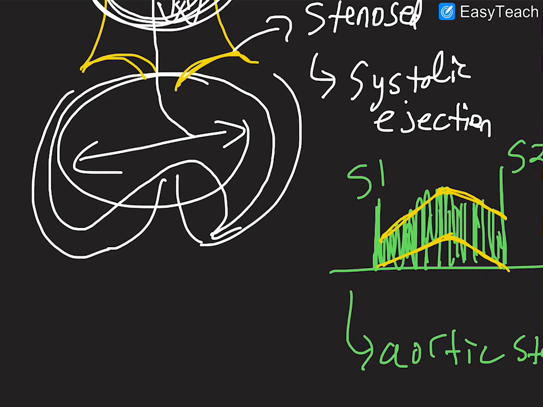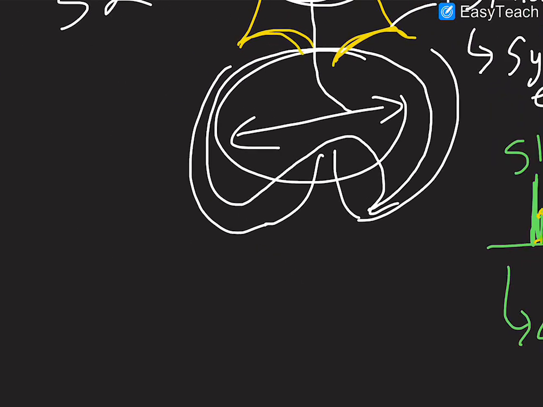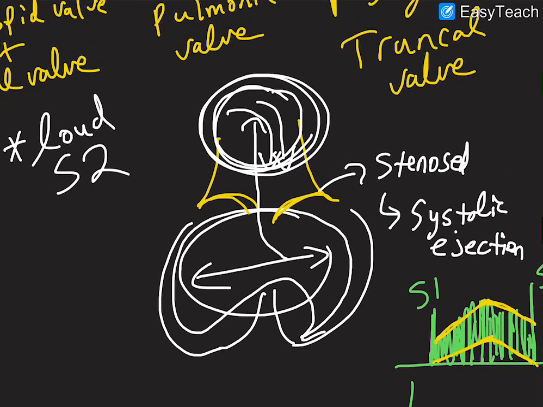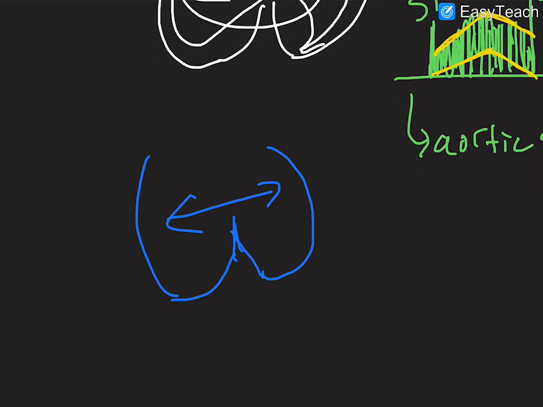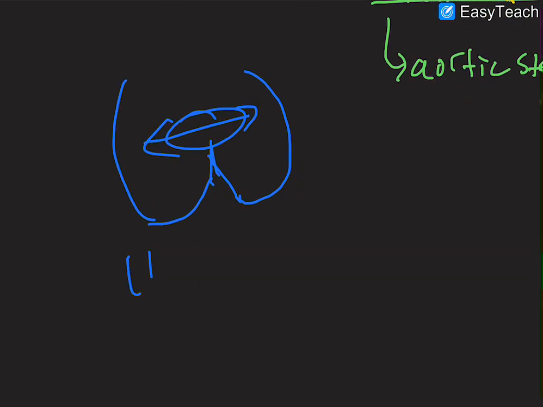Okay, that's why you could see truncal regurgitation. Now, remember, the main thing is we have a VSD, right? If we draw the right side like this and the left side, we don't have that intraventricular septum. We have a large VSD there, which causes the blood to mix. VSDs cause a holosystolic murmur, right? Because of that turbulent blood flow across that septal defect. So you can also expect to see a holosystolic murmur.